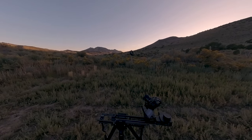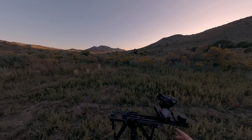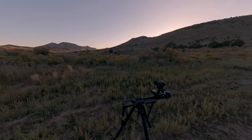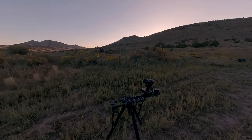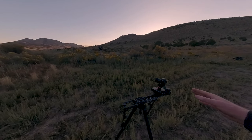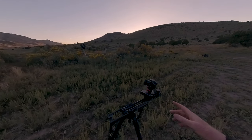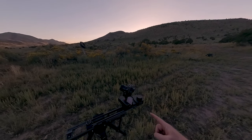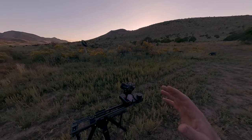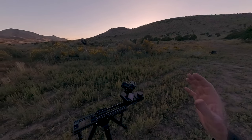I don't have this on move, shoot, move. I have this sliding and panning. It's a double distance slider, it's 700 centimeters, so like 2.5 feet. It's going to pan and slide and pan, and I put this on such a slow speed that I don't have to take a picture, move a little, take a picture. That actually looks a little bit, sometimes it upsets the slide. I just don't like it.